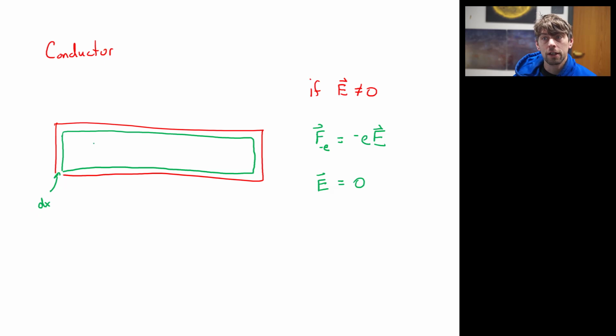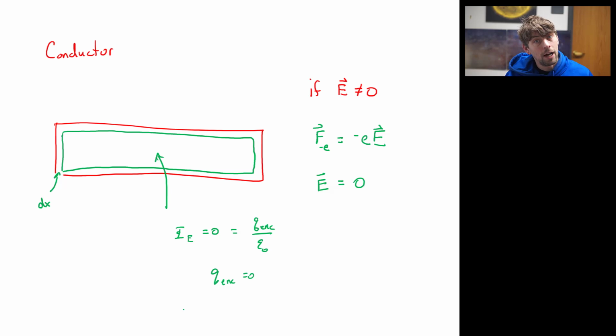And because the electric field inside the conductor has to be zero, okay, that means how much charge is contained inside that Gaussian surface? Yeah, by Gauss's law, if the electric flux is equal to zero, and Gauss's law tells us that that is proportional to the amount of enclosed charge divided by epsilon naught, that means that the enclosed charge must also be equal to zero. Pretty cool, huh? If I take a conductor, no matter what it is, and dump some charge on it, I am ensured both by the nature of what it means to be a conductor and Gauss's law for the electric field that all of the charge resides on the surface.